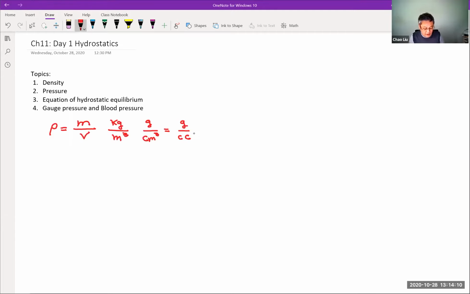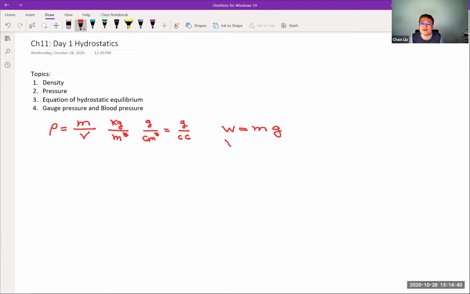All right. So in order to find out the density, you need two things. You need to know the mass, and normally the mass will be given, or sometimes the problem will give you the weight. But you know what the weight is related to the mass, right? So if you are given the weight, then you know this one is the mass times g. g is 9.8, and then you can convert it.